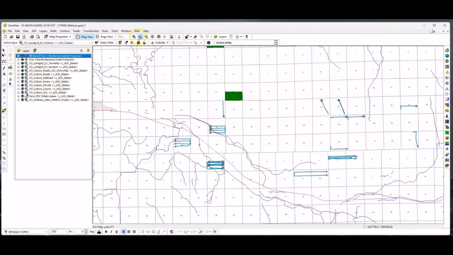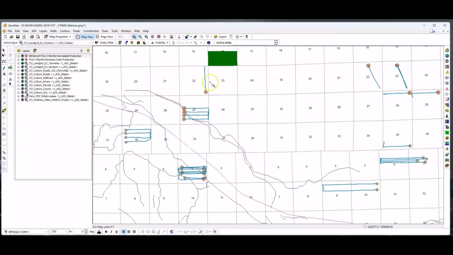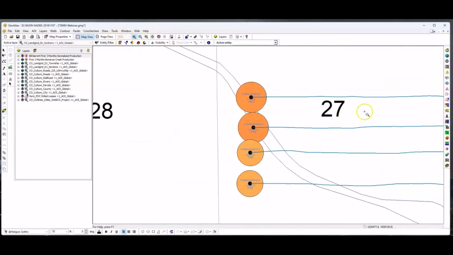And a few interesting things show up. We take a look at the wells on the pad in section 27 and the wells on the pad in section 2 and see some stark differences. Zooming in a little bit, the wells on this pad, basically they all produced around 35 to 45,000 barrels of oil over a first 3 month period on a normalized basis.